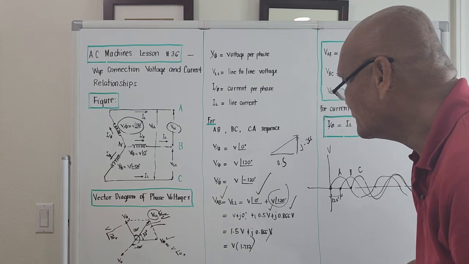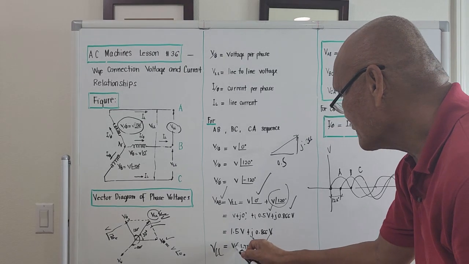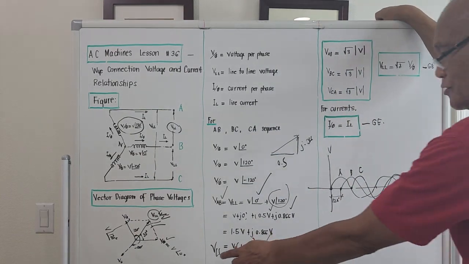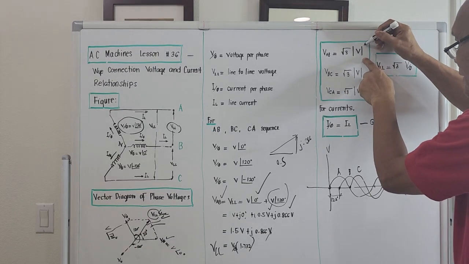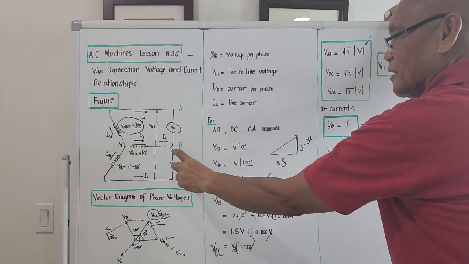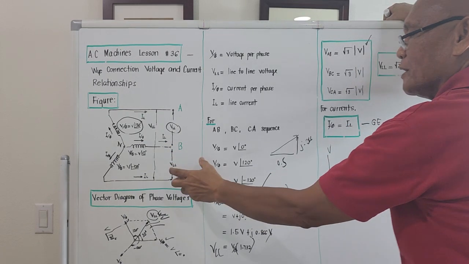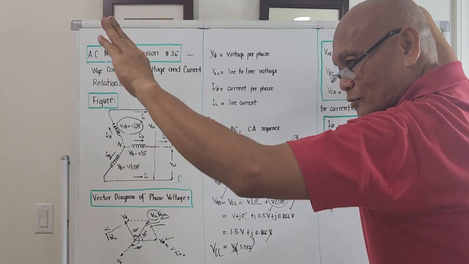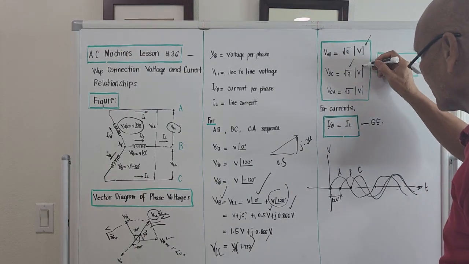Okay, the absolute value. VAB is actually line-to-line voltage. Okay? And this is actually phase voltage. Right? So in general now, this is VAB, right? So VAB is actually square root of 3 times the value B. Right? Similar with the value BC. If we try to take the value of VBC, which is equivalent to VL, it should be the vectorial sum of the voltage across this plus this. And still, if you try to derive it using same method, it will still come out as square root of 3 times the value of B.